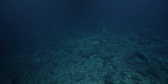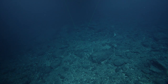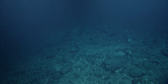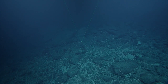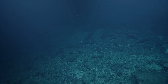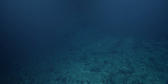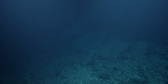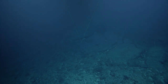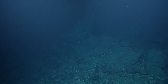Because after 200 meters, the aphotic zone starts and we lose all kinds of visible light. But there are several octocorals that have very wide depth ranges. Some of them even extend from 100 or 60 meters of depth to 2,000 meters of depth. And again, this can be at the level of genus, species, or the level of a family. That level changes specific to the groups that we are studying.